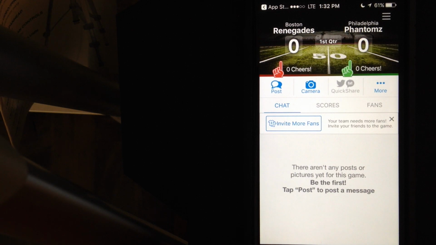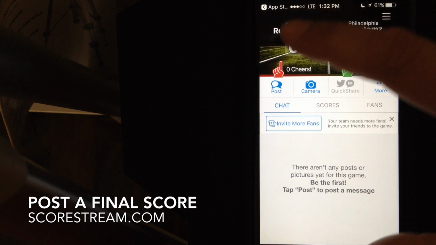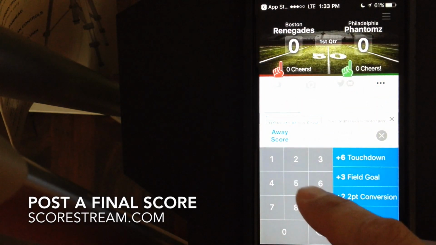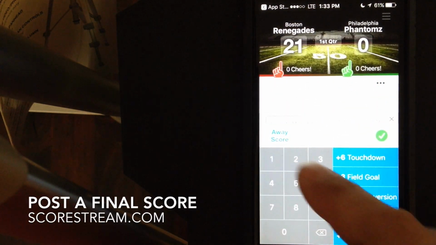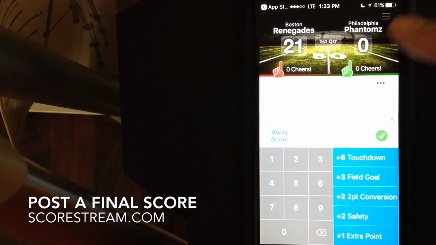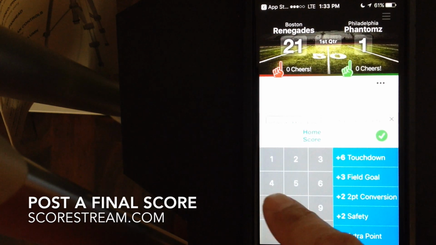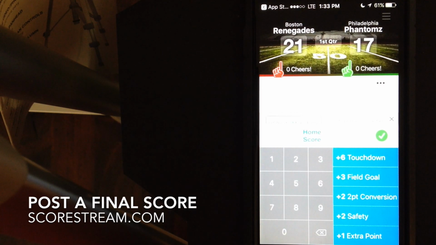Once you have your game set up, there are a number of different ways that you can score your game. Now, for some of you, it might be the most convenient and hassle-free way just to add the final score of the game. So you play through the game, you get to the final score. Let's say now that Boston has scored 21 points. All you do is click on the number and you enter what the score was. And let's say that Philadelphia finished with 17 points. Key it in.